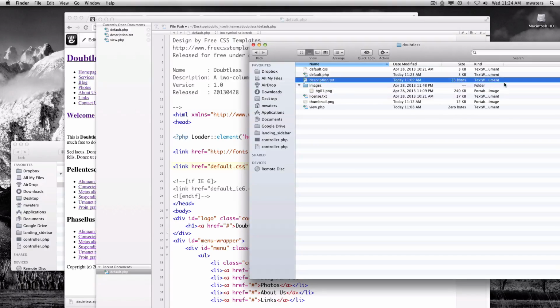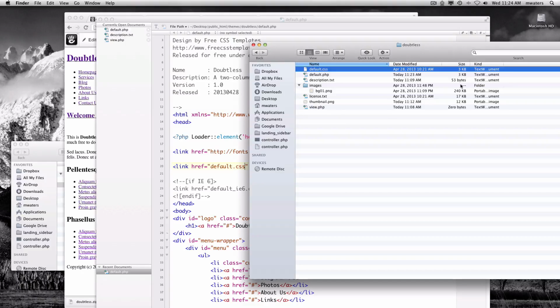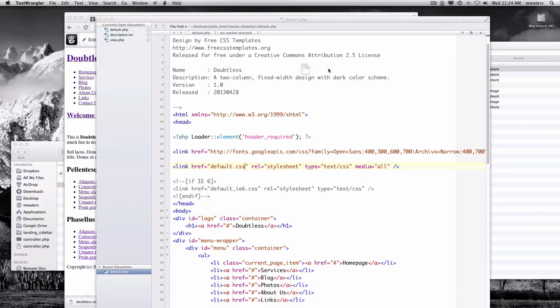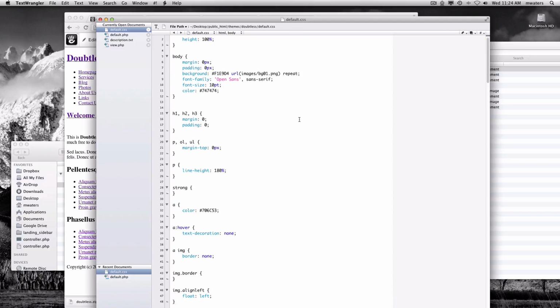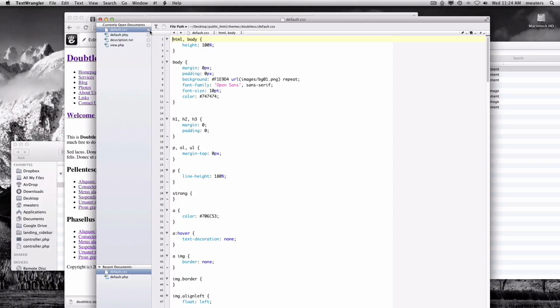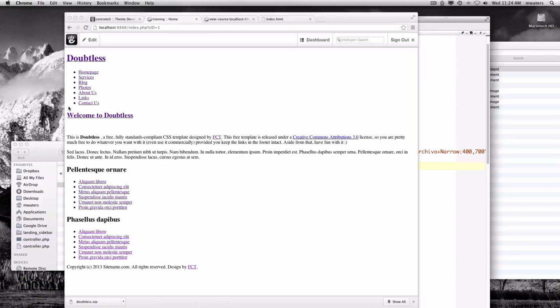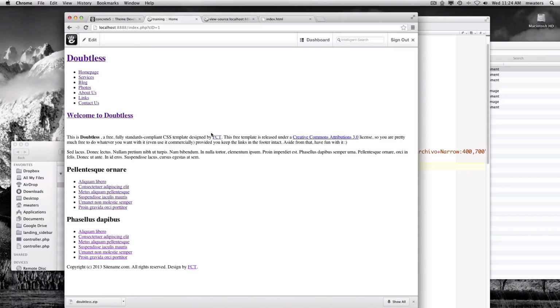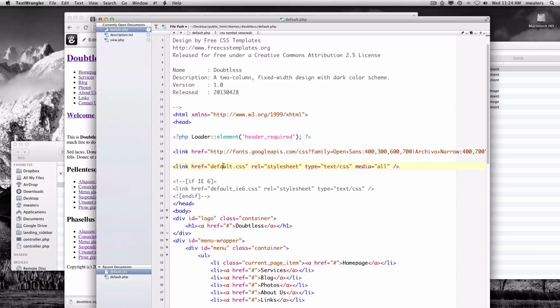And then the last thing we pasted in right now is default.css, just to pull those last few files over from our static theme. So let me open this up real quick, default.css. Okay, looks like CSS to me. Pretty cool. Let's actually reference this. Now that wasn't enough to actually get this to load. As you can see, it's still broken. Even though we have that link to default.css, it's not going to the right path.